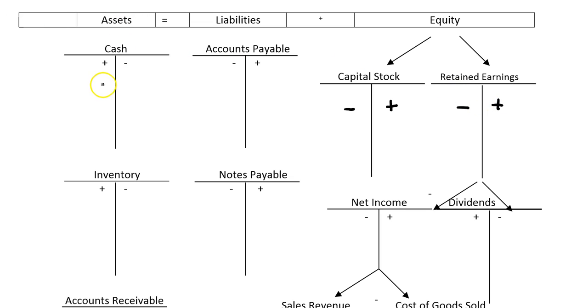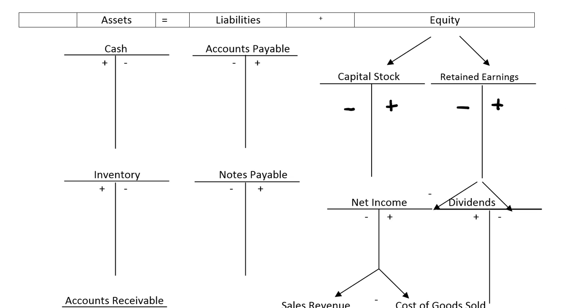As you know, pluses indicate that you have more of that particular item, and minus means you have less of that particular item. So if you get more assets, you're going to increase on the left and decrease on the right. So if you have 10 here and 3 here, and you want to know how much cash you'd have, you'd say 10, which is the plus side, minus 3, the minus side. You would draw a line and say you have 7 in cash, for example.